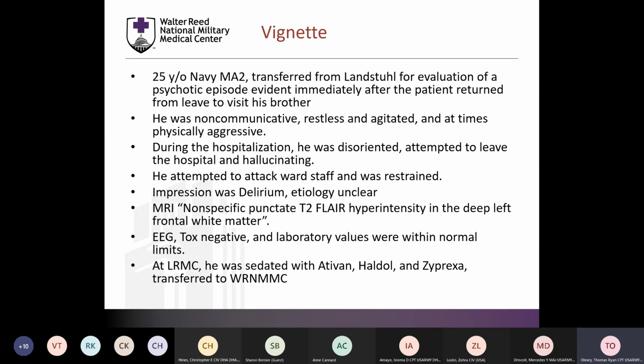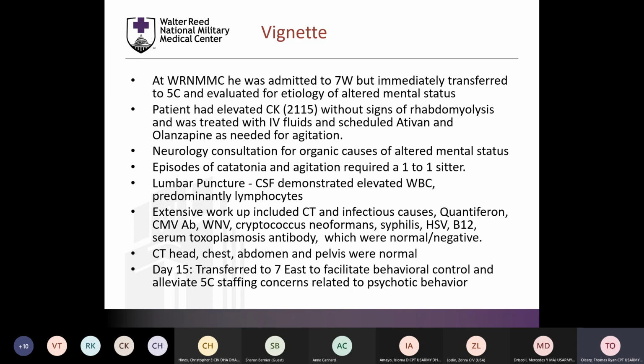So as a result of those concerning organic factors, the on-call resident decided to have the patient go to medicine for a while and be worked up for organic causes of change in mental status, and also get IV fluids, surveillance for alcohol withdrawal, and so on. So the patient was promptly transferred down to 5 Center and responded well to that conservative medical management.